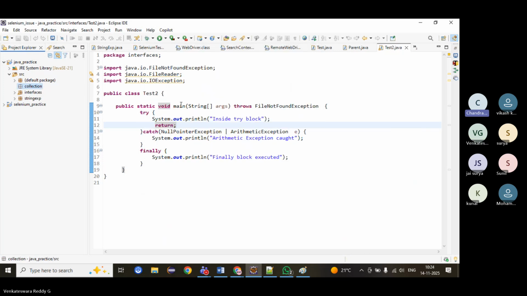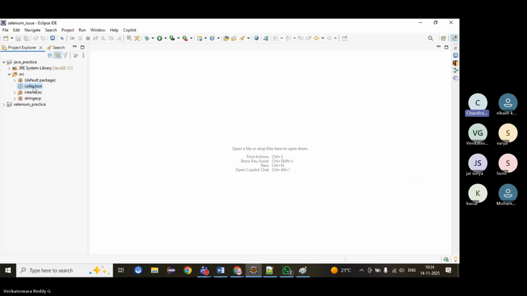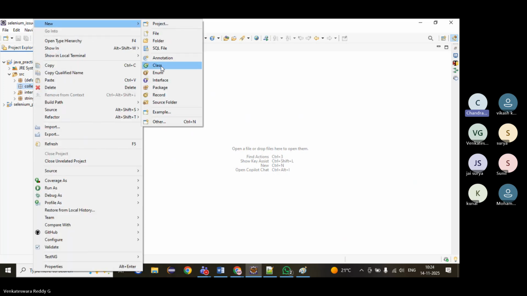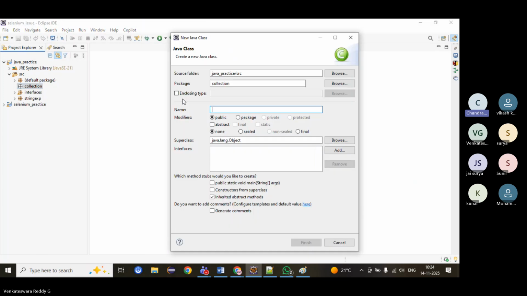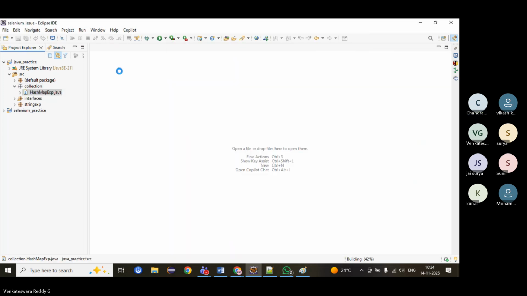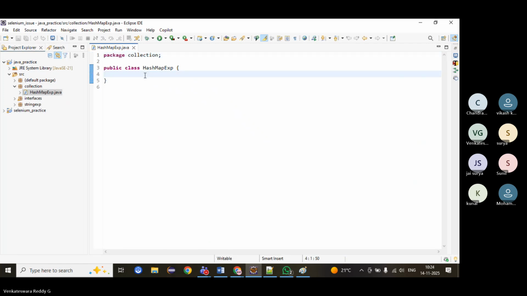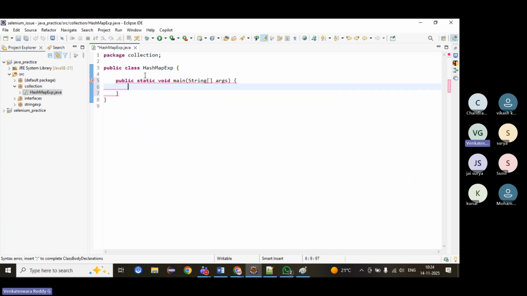We have to call that index value, sir. After adding the data, it will store as key value pairs. It will store in some index, so we can call the index of that. Okay, that's not correct.